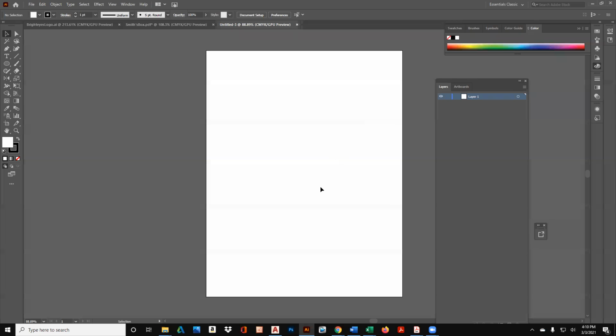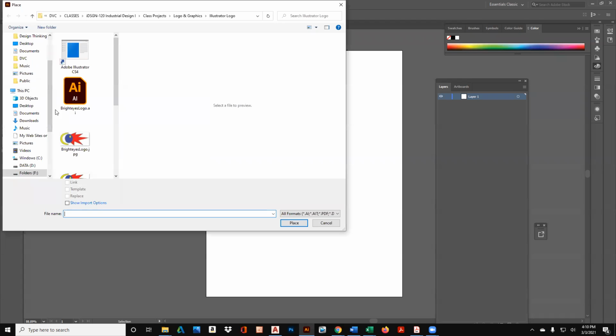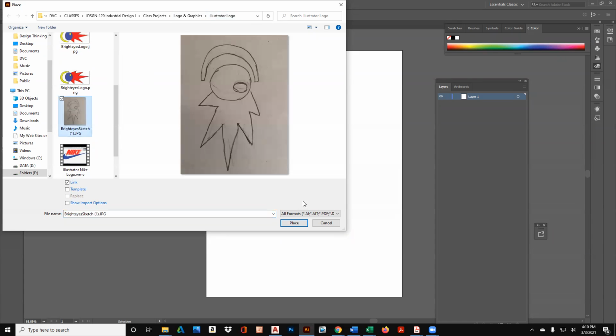All right, so what I want to do then is I've got Illustrator open and I want to do my logo based on a sketch. So I took a photograph of it and I'm going to basically place it into here. I've already saved this to a folder, but what you're going to see is here's a sketch, and this is very typical, which is a good reason to do this.